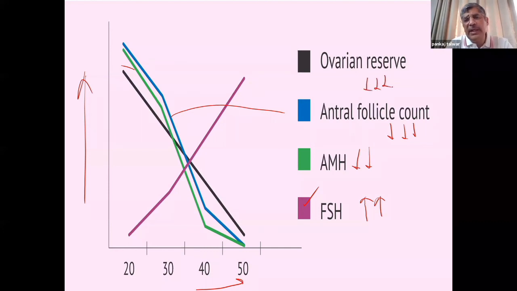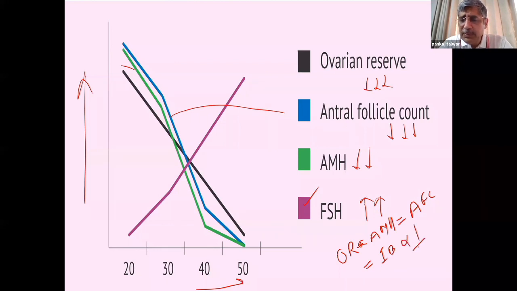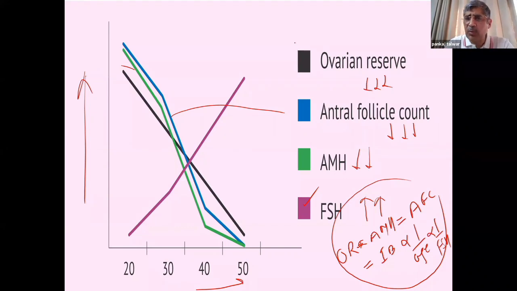What I teach all my students and talk about with my colleagues is that ovarian reserve goes hand in hand with AMH, hand in hand with AFC, hand in hand with Inhibin B, and it is inversely proportional to age and to FSH. If you understand this equation, I think more than half of the battle is won. We have to see what connects with each other, which tests work together and are complementary to each other.